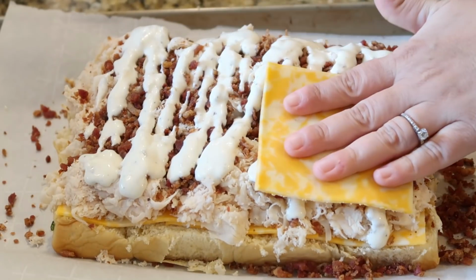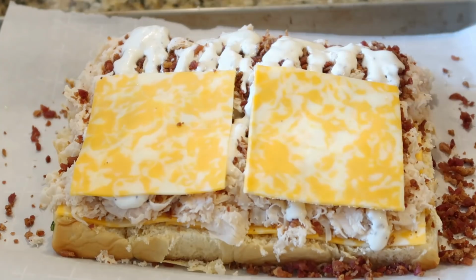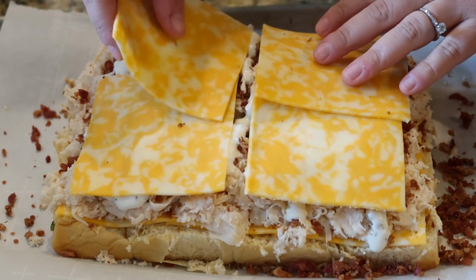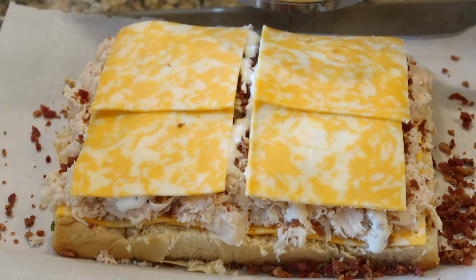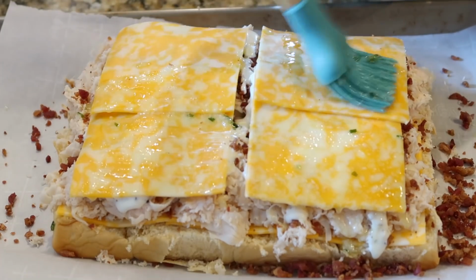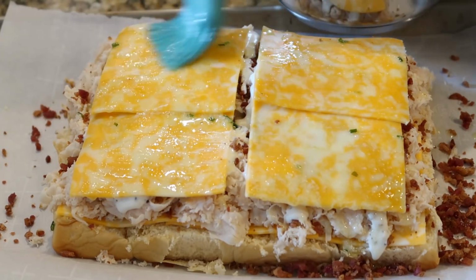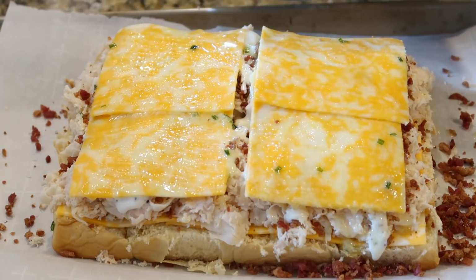Next is another cheese layer. I'm just gonna use about 4 slices of cheese here. I think that'll be enough since we already have a good layer of cheese down below. Next, we're gonna come in with another brushed butter layer. Oh my goodness, y'all, these things look decadent already. This is something you definitely would be kind of splurging on, but I think they're gonna be really good.